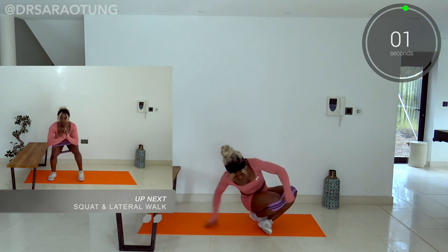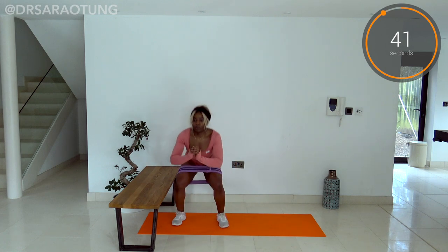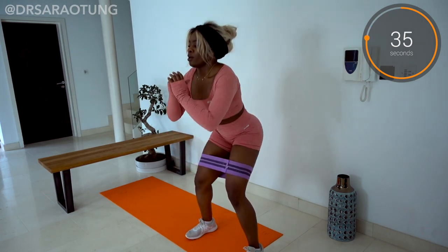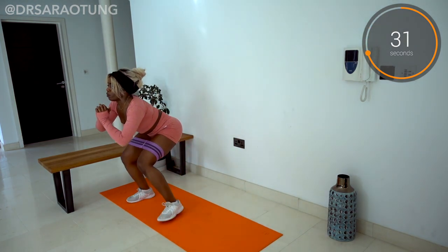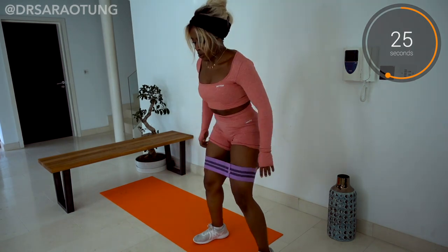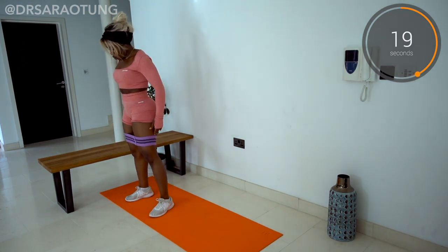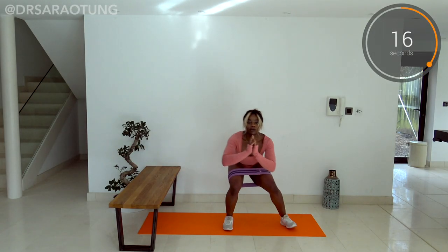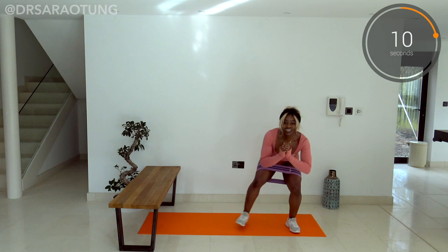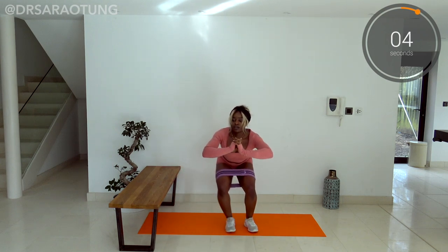It does matter how many steps you do each side since it changes how many reps you get in — so go for three steps each way. Really good squat form here, really feeling the glutes. Get that mind-to-muscle connection: to come up, it's not passive — you're squeezing the glutes as you bring the hips through, weight through the heels, chest up. Try and stay nice and low with the squat walk. I know it's tough and you want to just walk, but staying low is what's going to get you the results you're looking for.